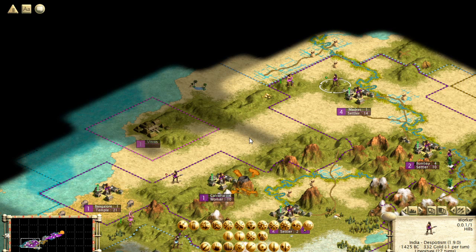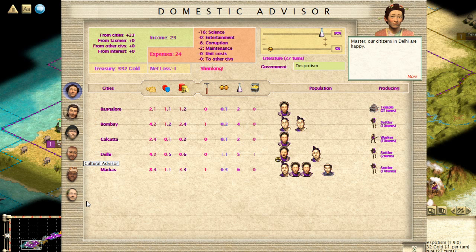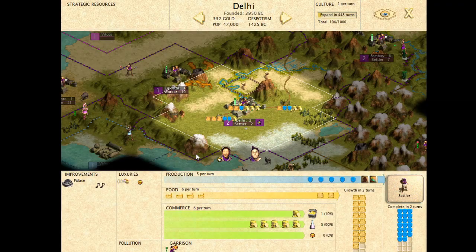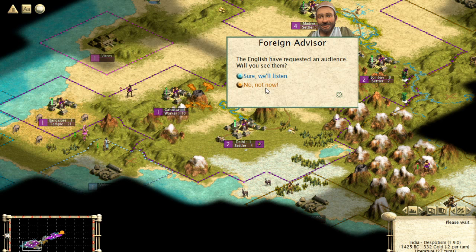And when we finish the expansion phase, should we just go straight for... Oh, we need math for... Statue of Zeus. No, sorry.